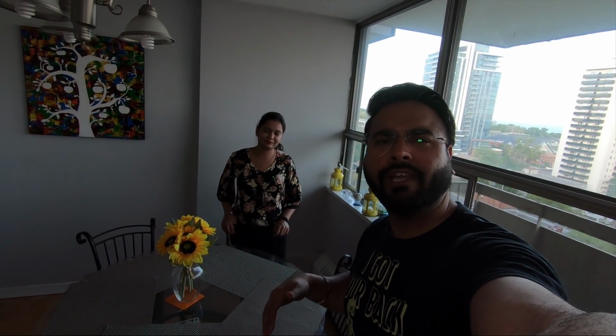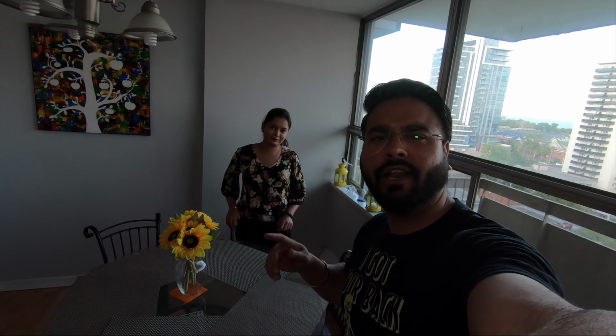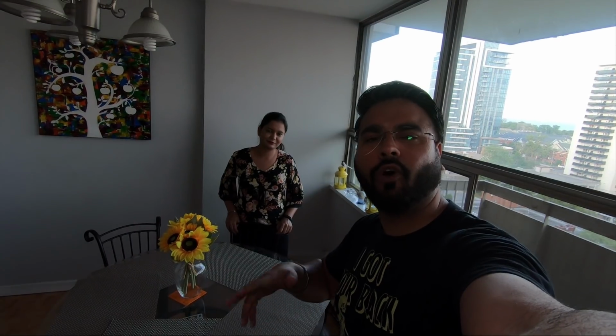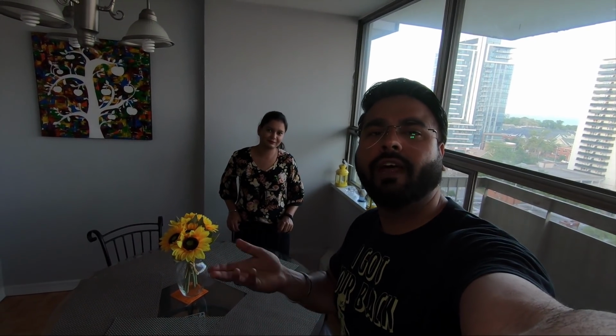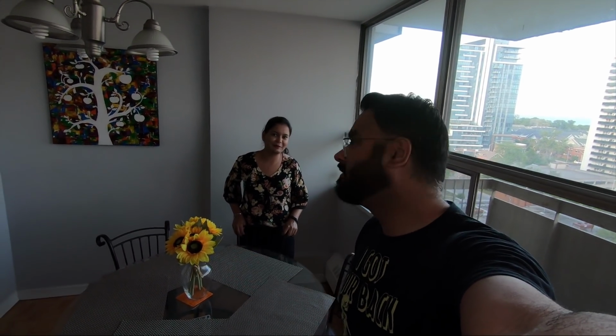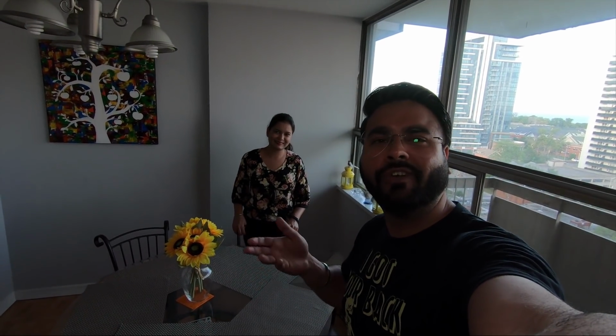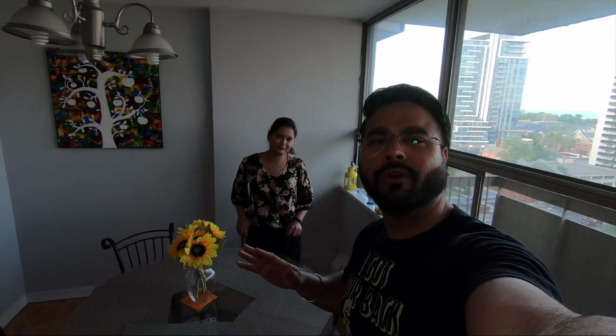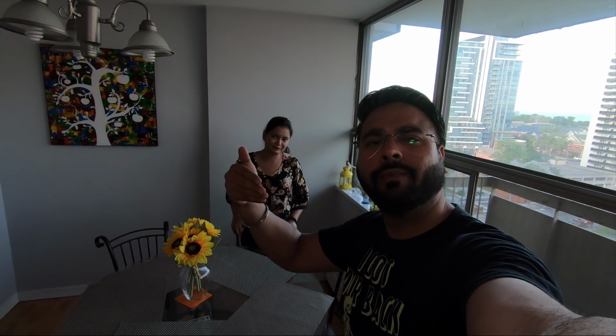This is our dining area. You must be able to recognize this because we make a lot of videos sitting on these chairs. And if you don't have a habit of having dinner, lunch or your meals on the dining table, you will have to make that habit, because you cannot afford to litter on the couch or on the bed, because you will have to clean it. There will be no kamwali bhai. Yeah, so you will have to have dinner on the dining table. You don't want to do a lot of litter in the house, because you will be the one cleaning it.